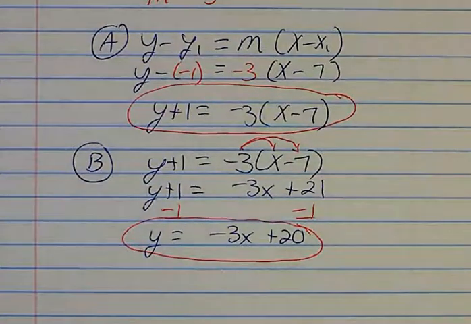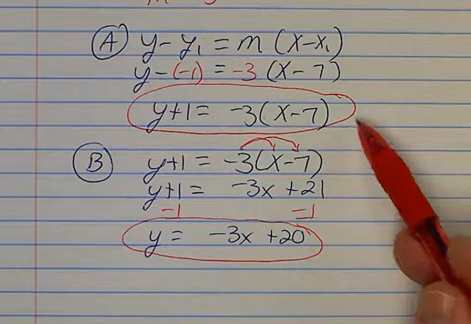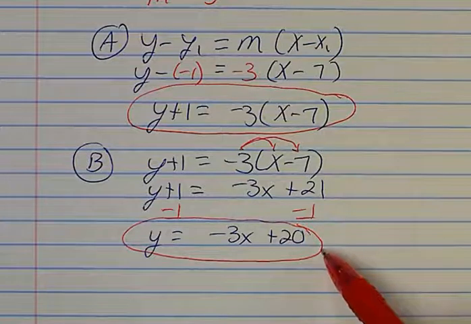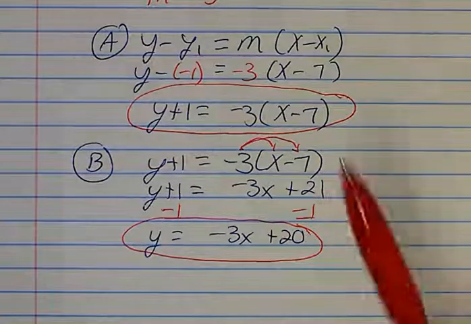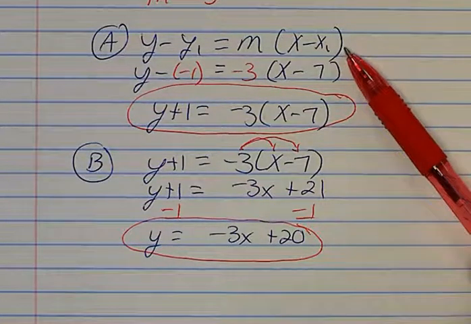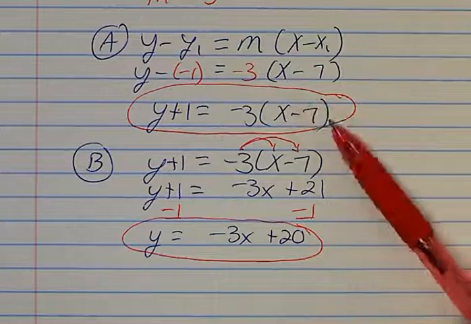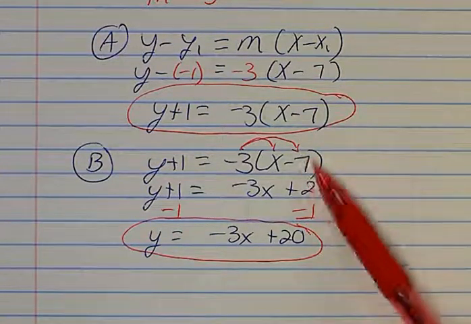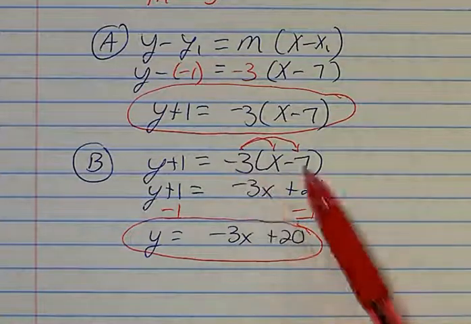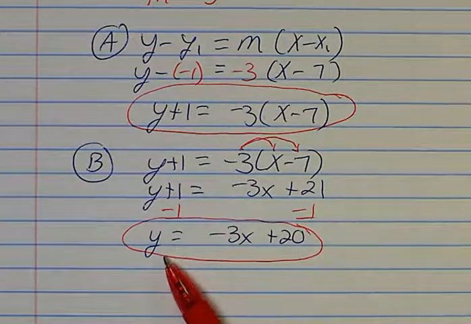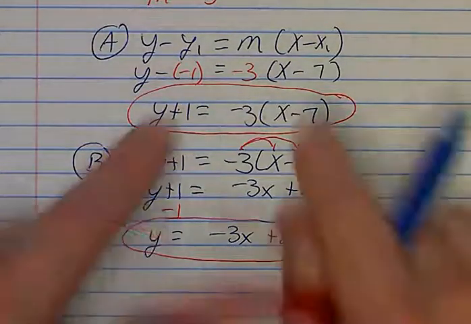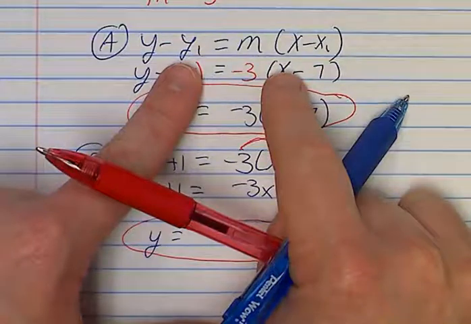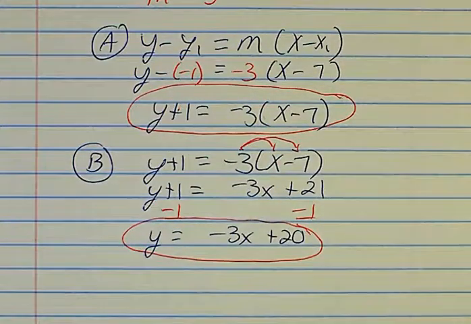Okay, and I think in most of the homework problems, they're going to ask you to do part A first to get it here. Once you've got it here, then they're going to ask you to go down to part B to get those two things. And again, almost every single problem that you do, 90% of the time, you're going to start with this one, plug in whatever information you have. Once you get it here, then it's real easy to get it from here down here, because you're going to do distributive property and then add or subtract away this number that's on the side. So that's why we say that if you get stuck and you don't know where to start, once you get it here, you can always take that and rearrange it to make it look like that.